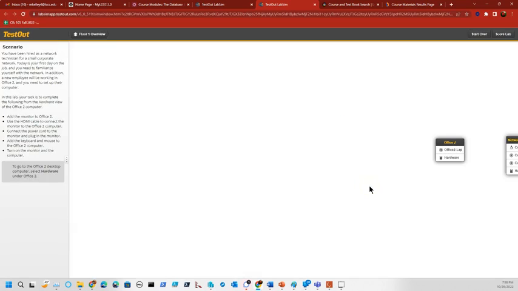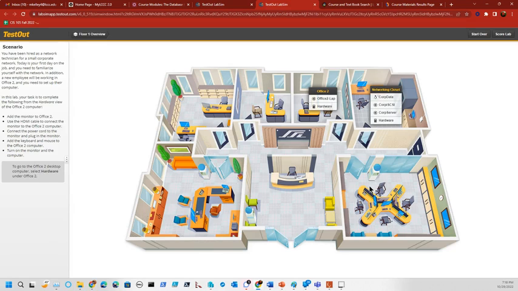Now, again, I've not taught from this type of lab environment before. Normally, we'd be meeting in person and you'd be doing this, but it works. You don't have to have access to a whole lot of hardware. The scenario is here. You need to add a monitor to Office 2. So here's Office 2. You need to use the HDMI cable to connect. You need to plug the monitor in. You need to plug the keyboard and mouse in. Then you need to boot up the machine, right?